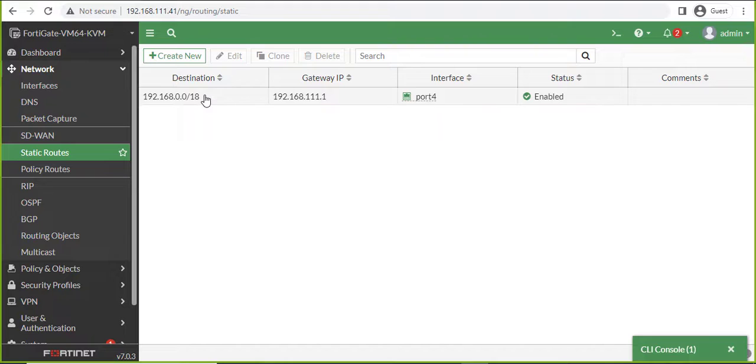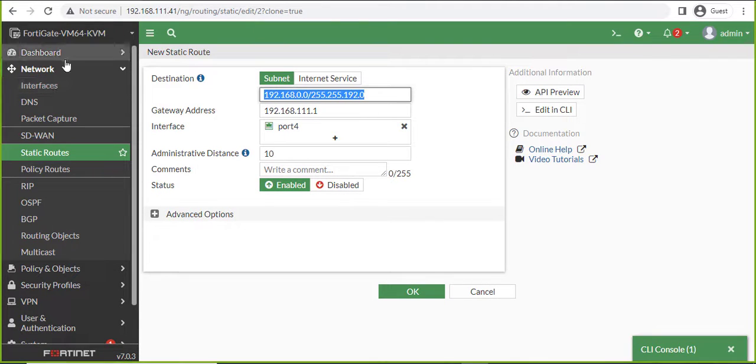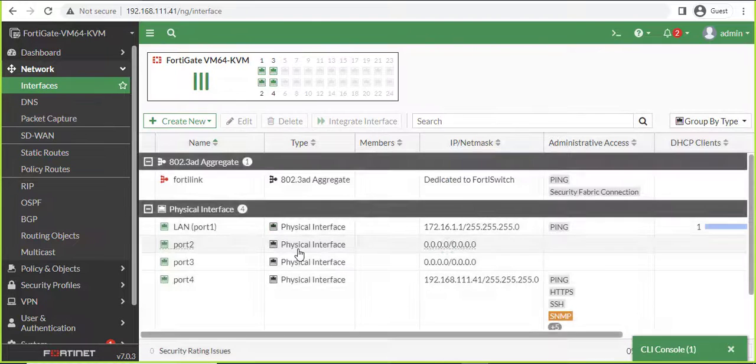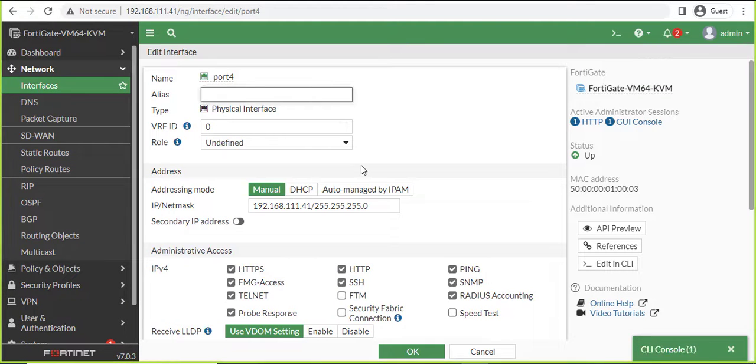I can easily clone this route and only change the destination. I'm going to add a default route to my port 4, which is my internet interface. Let's name it internet.